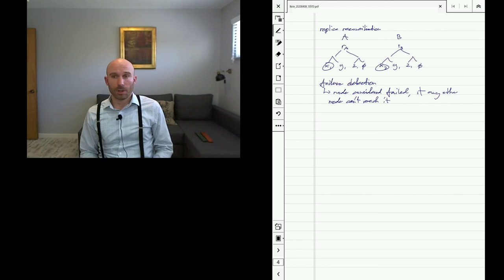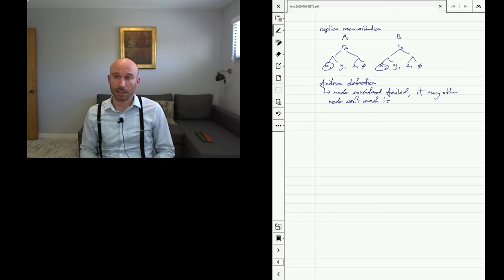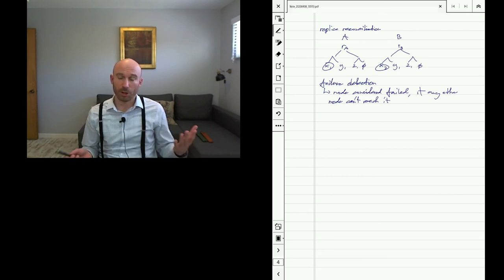So if A considers B to be failed because it can't reach it, it says, okay, great, I am just going to communicate with someone else in the preference list when handling my operations. So even if some of the nodes are unreachable, the nodes still try to form quorums for changing data with the other nodes in the preference list. And if the preference list runs dry, the system will connect with some other nodes to try to form a quorum, right?